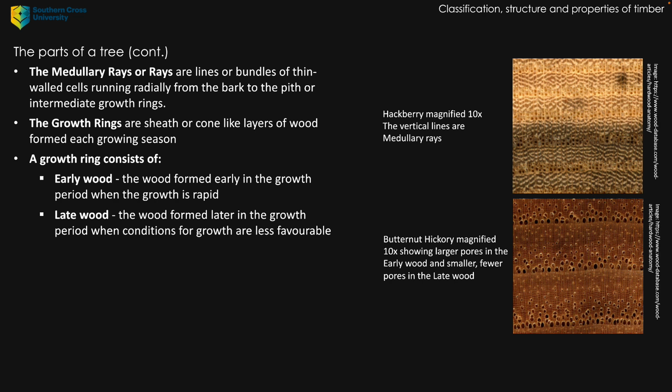As you move out, the pores actually get smaller and smaller, and you can see right on the outside there's a very distinct line. And that's kind of when growth stops in the winter, and then it starts again. The other thing that you can see quite faintly, and you'll see these lines going vertically in both of these images, are the medullary rays. So they're basically a line of cells growing from the outside of the tree back to the inside of the tree.